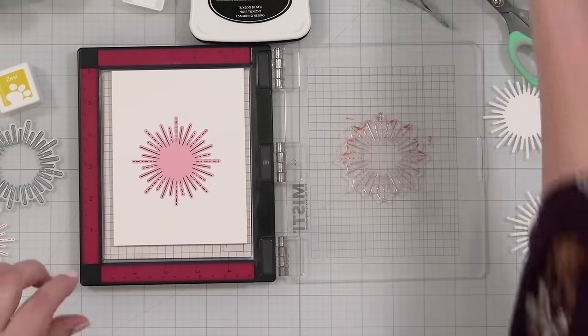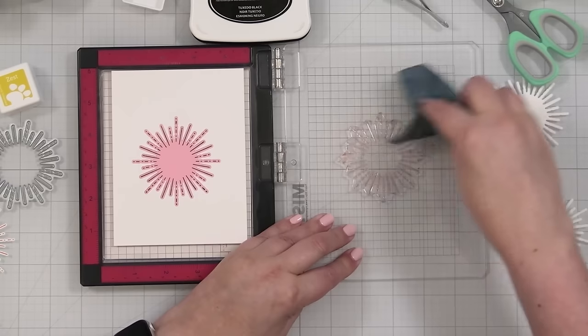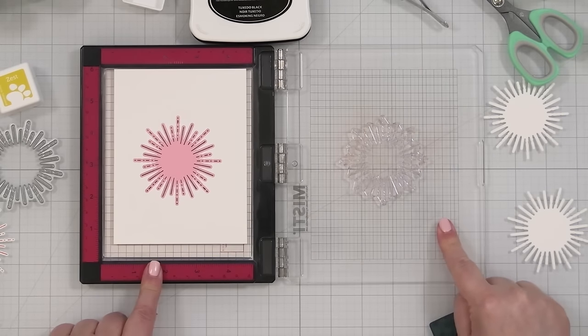Okay, so I'm gonna wipe this off. I'm gonna do a couple more using the Zest. And then I'm gonna add centers as well. So let me do those real quick off camera and then we'll continue.